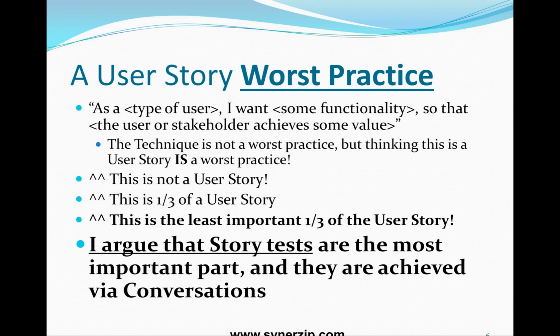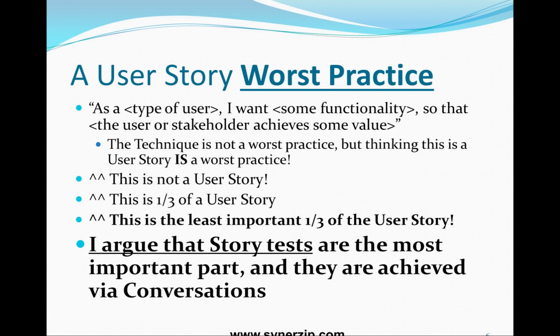One thing I want to mention here, there's a common misconception out there in the industry that if you write a sentence like "as a blank, I want some blank so that some value is achieved" that's a user story, and that's really not a user story. I argue that's about a third of a user story in that it sort of represents the card or the reminder to have a conversation, and it's really the least important part. It's just one quick reminder to have some conversations.